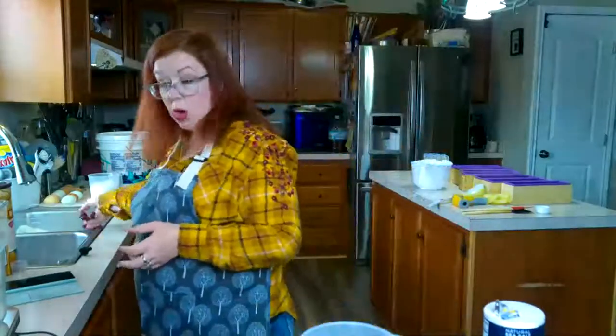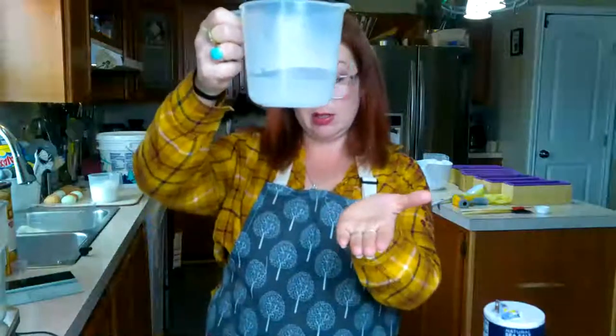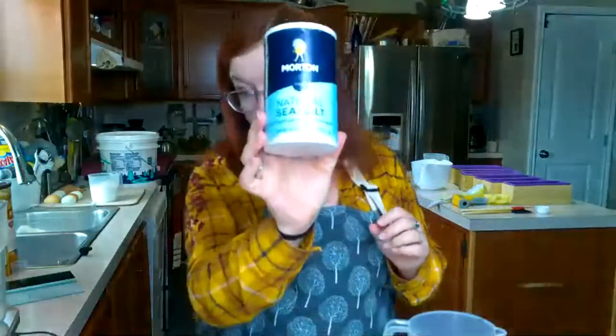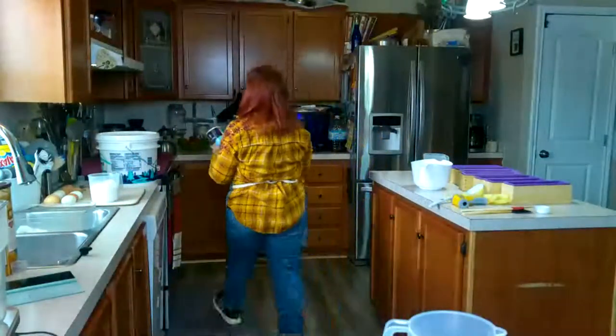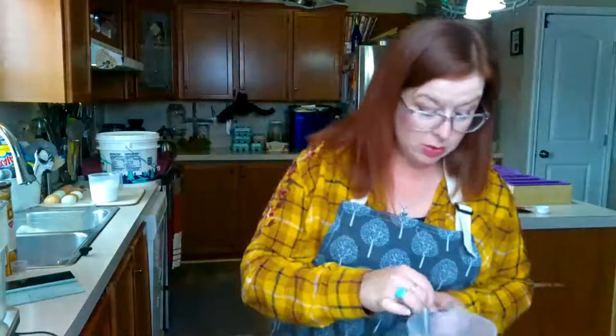And I have the water warmed up so it will dissolve my salt in there. Now, you could buy sodium lactate. You could use a different type of salt. You could use just regular iodized salt. This is sea salt. That's not a brand that I'm promoting or anything, just a kind that I'm using. And I'm just going to let this dissolve. Regular spoon is fine, into the warm water.